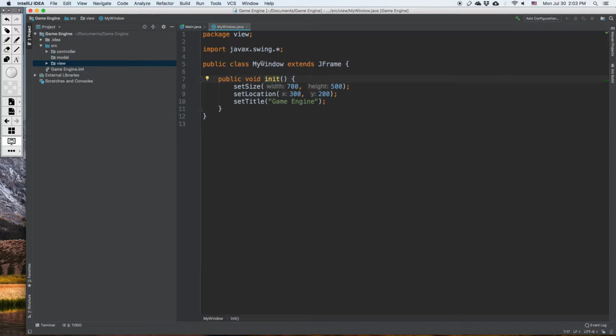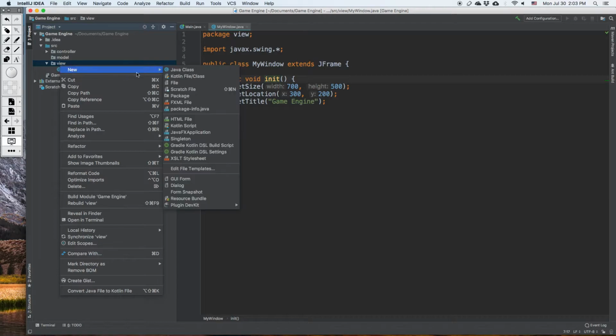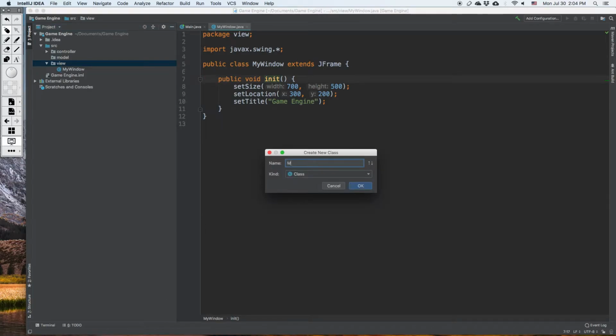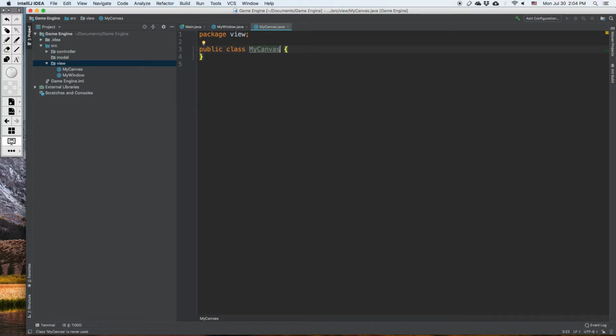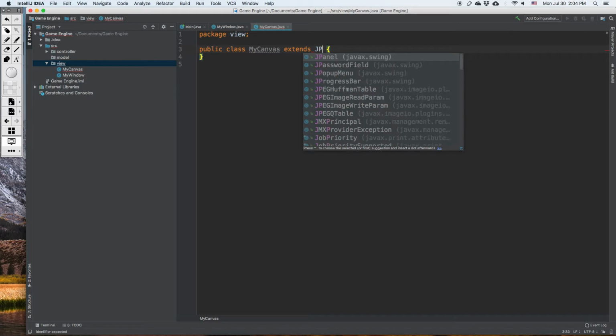And then in the window, we are going to draw something. So we need to have a canvas. On the view, let's create MyCanvas. To be a canvas in a Java window, it should be a child class of a JPanel.